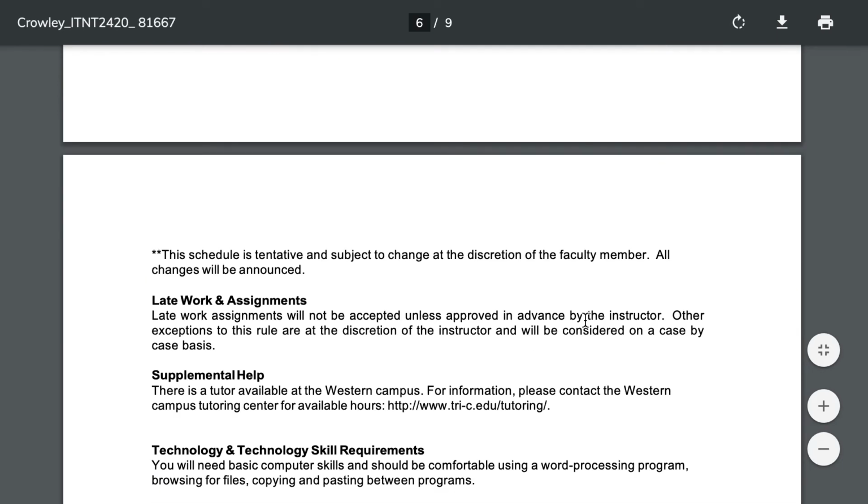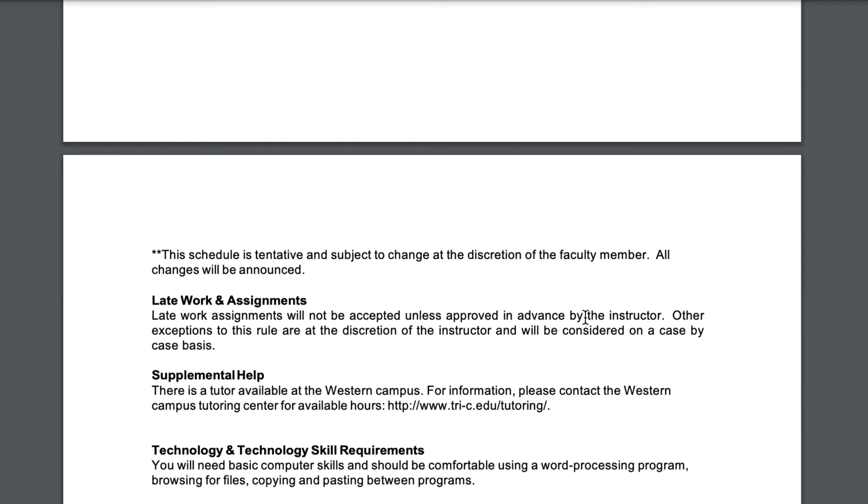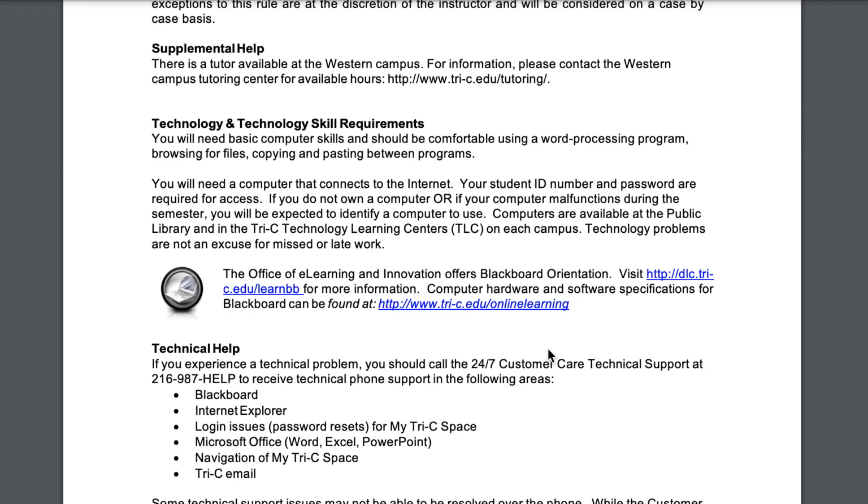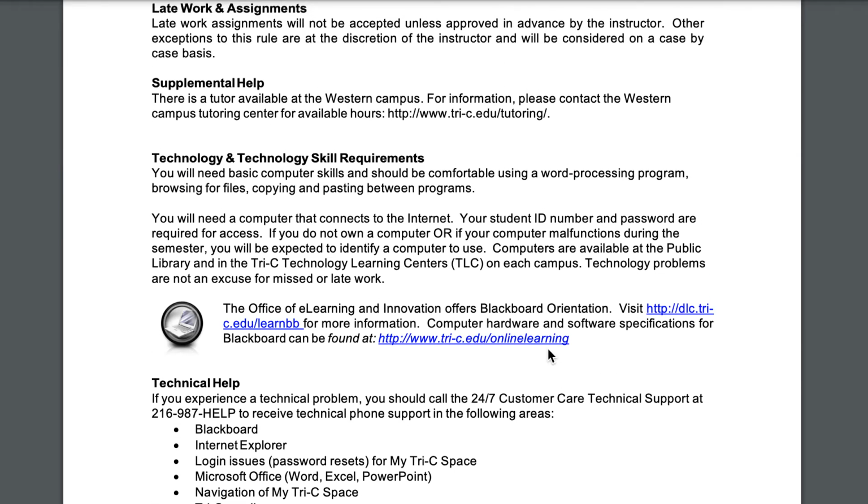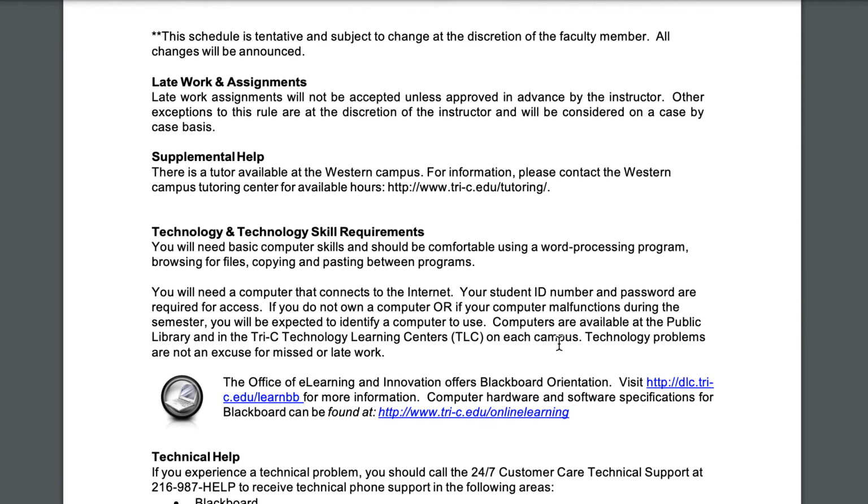I don't accept late work. If you have a death in the family, get coronavirus, obviously, legitimate things that you can document, I'm not here to ruin your life. But if it's just you didn't get to it because you were busy, you get a 0. We're all busy. I'm busy. But we got to make time for our responsibilities. So I typically do not allow for late work.